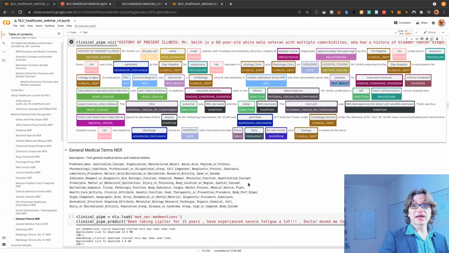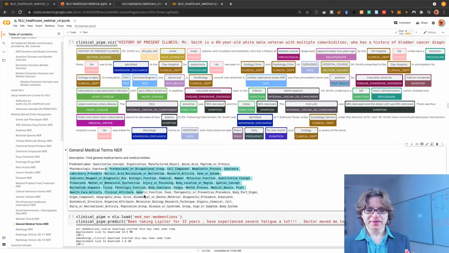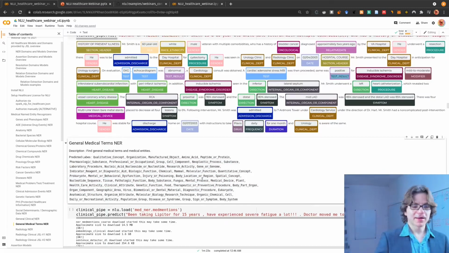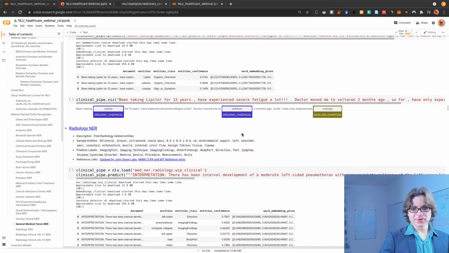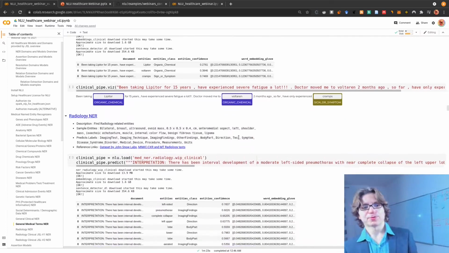And on the other side, you can get also medical terms based on the mentioned data set, which are more on the medical side. And if you compare them, there's actually a lot of difference between the entities. And again, here we see just a couple, but there are a lot more you could get.